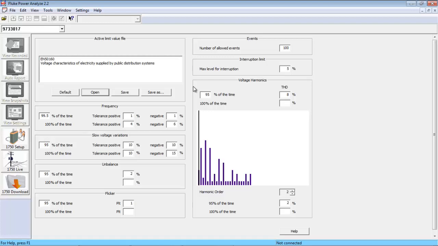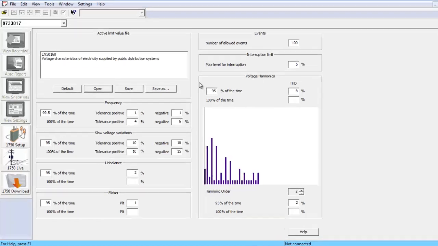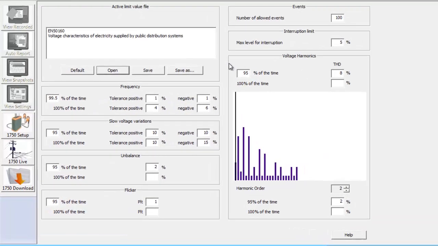the summary screen. The summary screen is a really nice dashboard that gives us an indication of what our power quality looks like when we first open up a database. And we'll go into further details on that a little bit later. But right now, this is where we would set up those limits to control how that summary screen behaves.